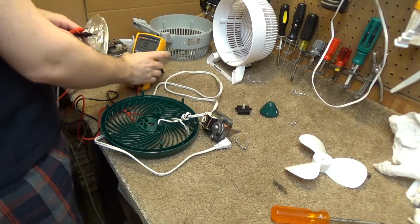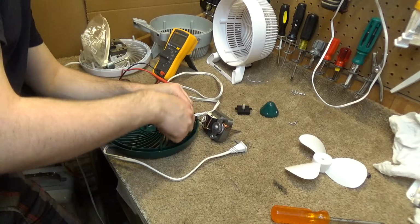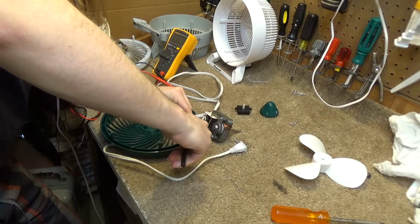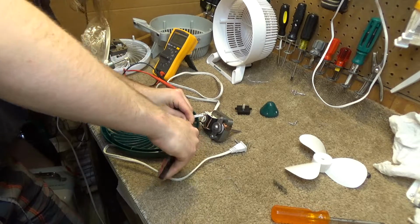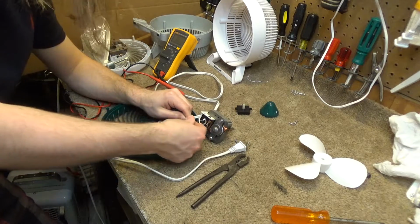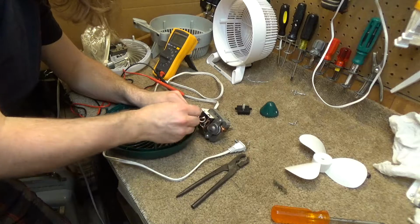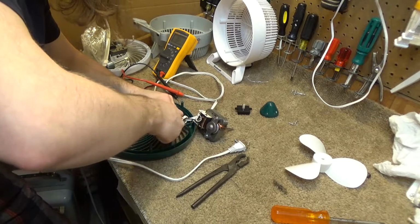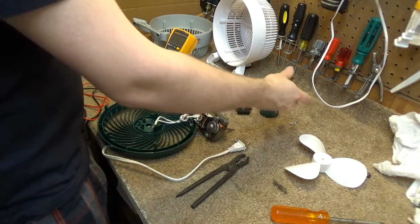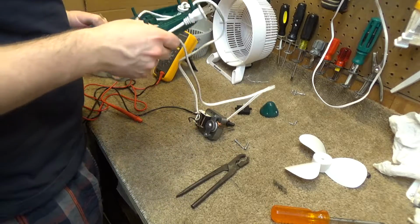Alright, well, we're going to have to open up the motor here. So I'm going to undo this thing. I had no expectation of this getting so complicated, though. Now that I look back at it, it makes perfect sense, because when I got this fan, the bearing was just deteriorated and the motor was just slopping around in there. The blade was, rather. So at some point this probably was turned on, and if it sat like that with the motor locked or not even in where it's supposed to be, it probably just overheated. So I guess I should have seen this coming.